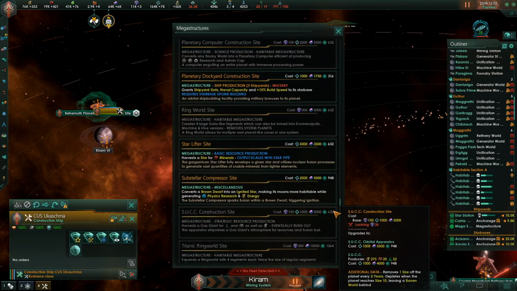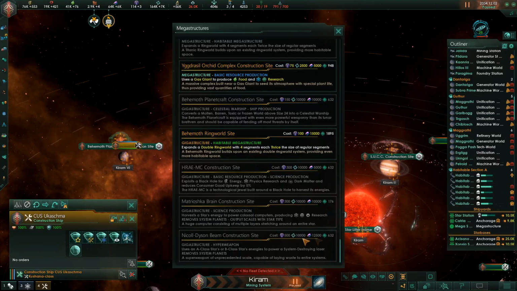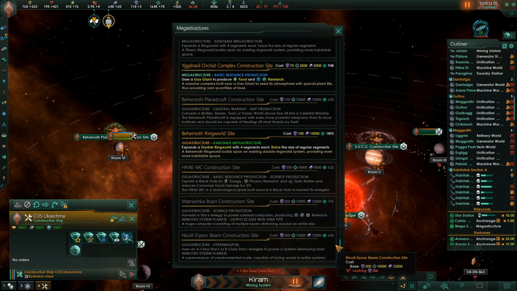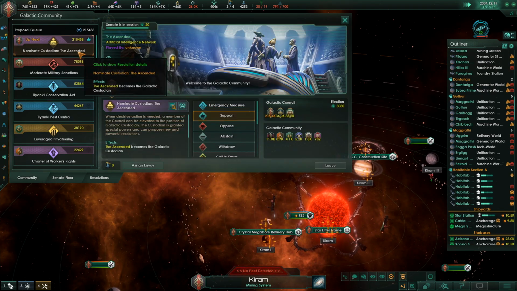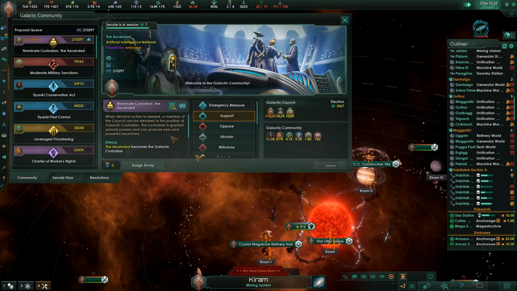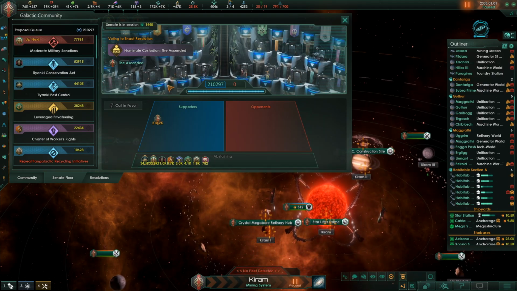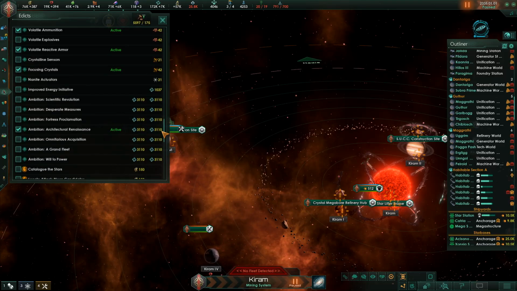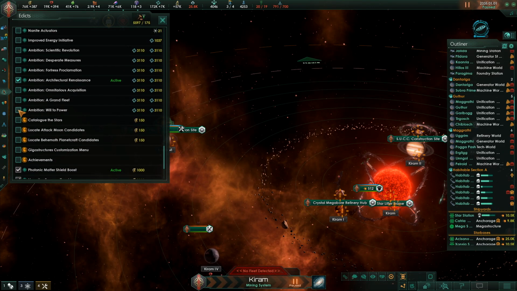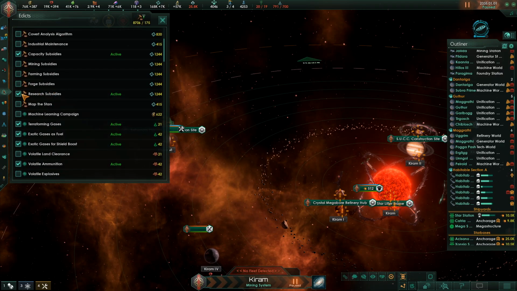So currently I'm just saving up influence because it's very expensive to make what I really want to make, which is this over here, the Doomsday Weapon. Now, after this is done, what I can do is force this through, the Nominate Custodian. Come on. There we go. So emergency measure with this. That'll take a while, but once that's through, that'll give us loads of extra influence. In fact, what I'm going to do is go ahead and activate Will to Power and turn off research subsidies just for the time being.